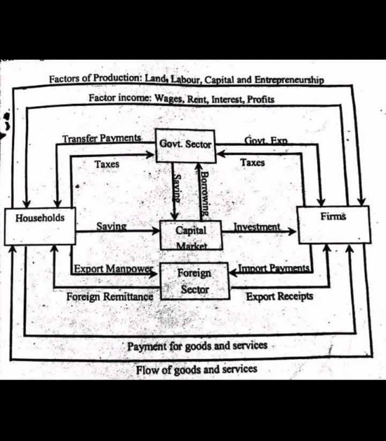Now let's analyze what we, the households, contribute to the firms, to the business. We as households, to the business or to the firms, we pay for goods and services, right? And then what do the firms provide to us? They provide us with goods and services. For example, your Pick n Pay provides us with goods and services. We pay for those goods and services. That's an interaction between us and Pick n Pay, between us and ShopRite.